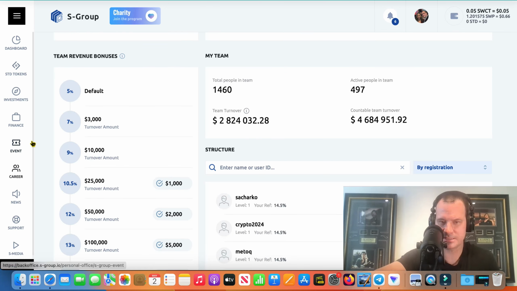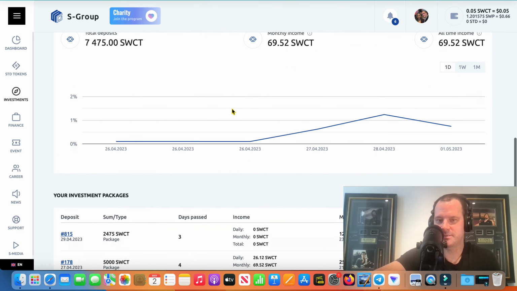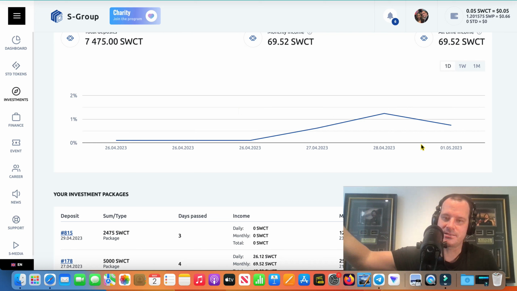So it's going to be exciting to see the results of S4X Pro over these first 30 days, because that's kind of the testing period for it. And then it's going to be interesting to see after 30 days whether the result changes, because they're just testing for 30 days. And so far, what I can tell is it's working good.